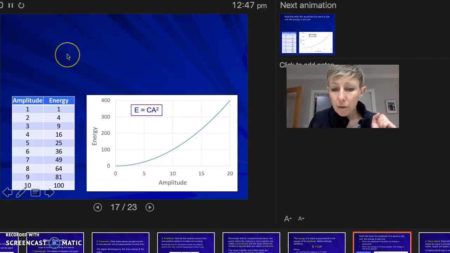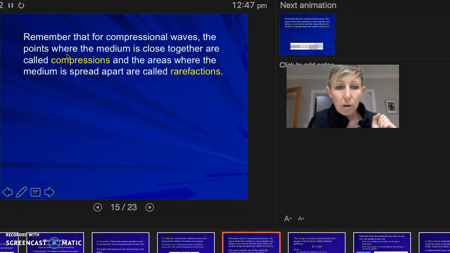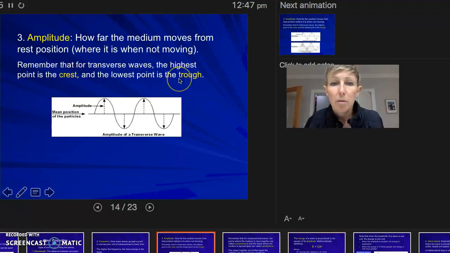So we'll just go back to a picture of a wave so that I can summarise everything and set you off on your activities. Here we have a typical wave. On one of those waves, you need to be able to label the crest, the top, the trough, the bottom, draw the midpoint or the mean position, measure the wavelength, describe the frequency, how many waves per second, and the amplitude, so the size of the waves. So I think you're ready to move on to your activities.